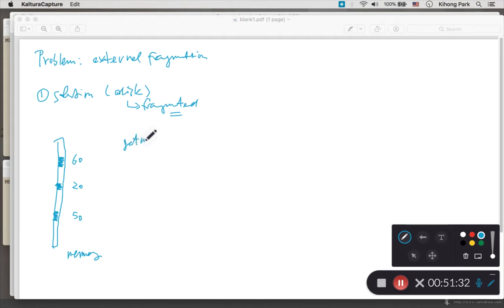And we get getmem for 100, and the total is enough, but of course there's no contiguous space. So the technique that one might use for disk would be defragmentation, which means that we move around this free memory. For example, here's the 50. We move this 20 from here down here. So now this is the 20.